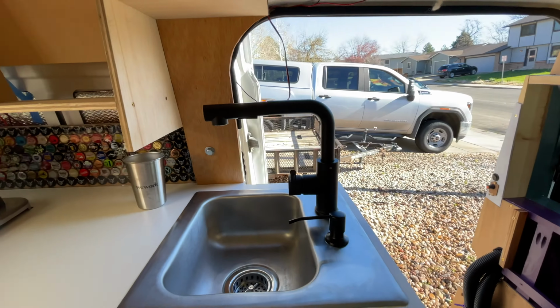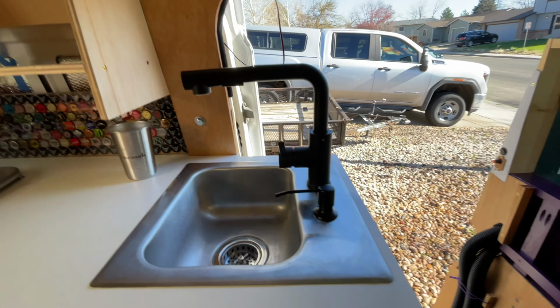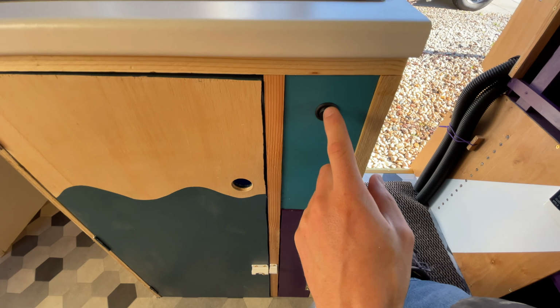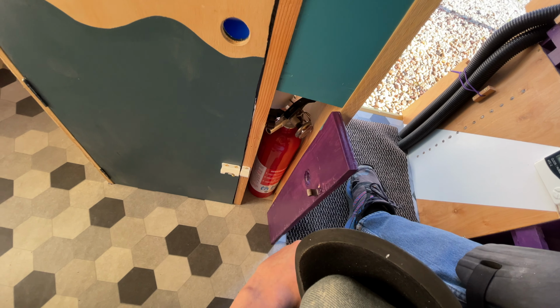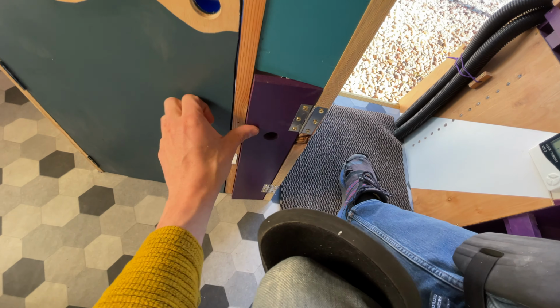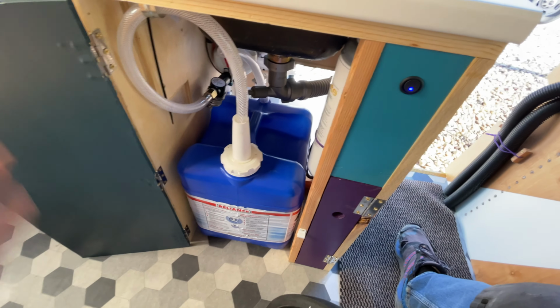And then here is the faucet. We've got the little hose on there. We've got a soap dispenser. Here is the switch for the pump. And then I had a little space for a little cabinet down here. So I've got my fire extinguisher and then some soaps and stuff in there. And then here's the actual cabinet itself.